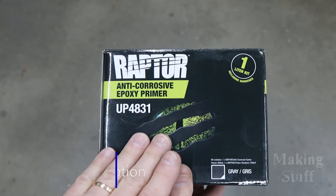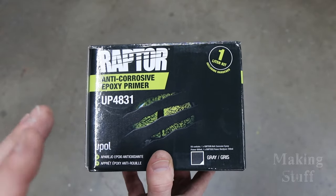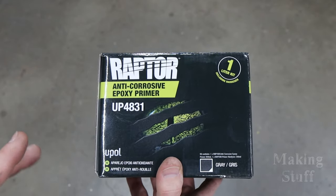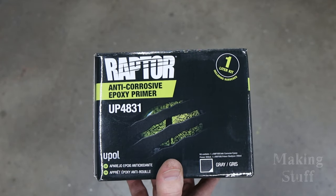But before I put this on the bumper, I'm going to wipe the whole thing down with some acetone just to make sure it is as clean as it can possibly be, because the key to a great paint job is the prep work. And I'm going to put some prep work into this because I want this bumper looking really, really nice.